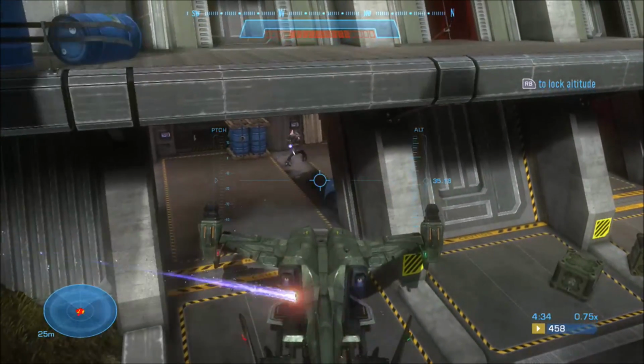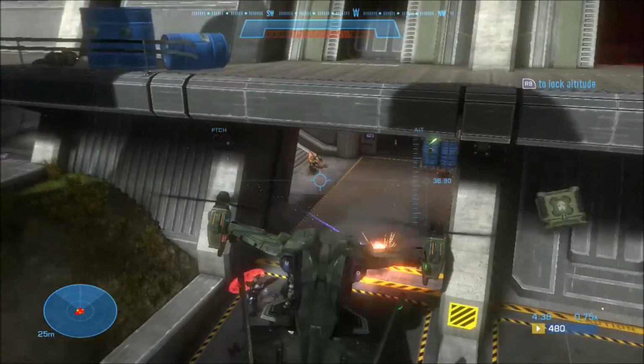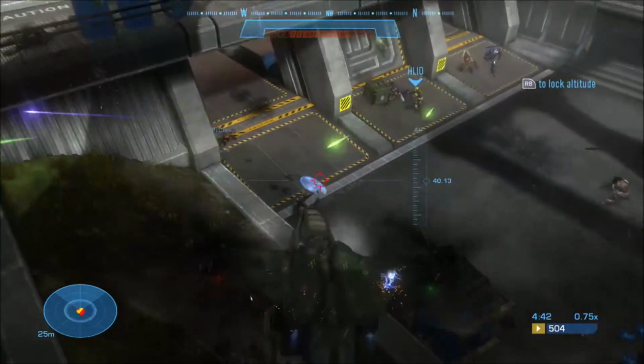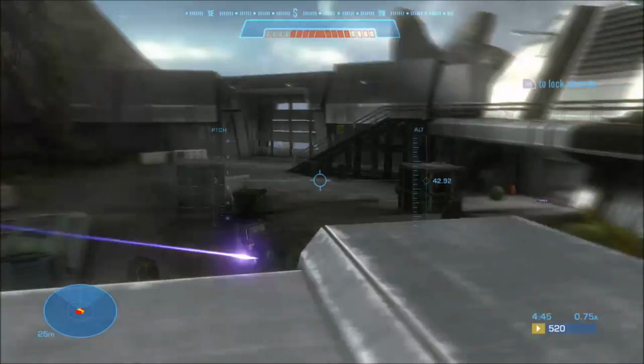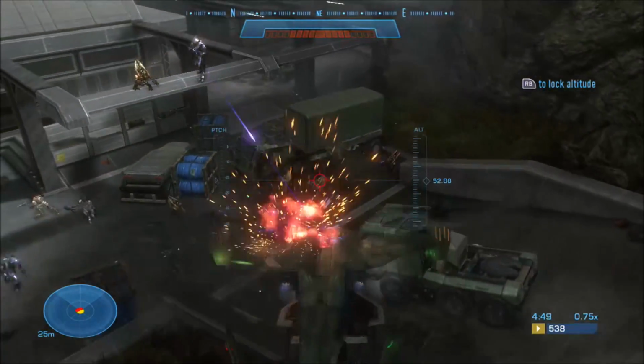Sometimes they kind of run away or try to jump back. Just have a little patience, keep it close to them. And it might help if you kill more enemies, of course, because without other allies, the elite might try to take charge on its own.